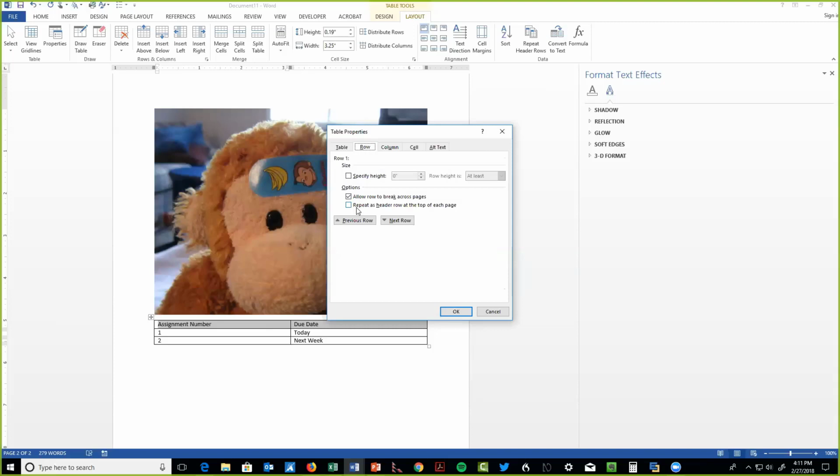And at some point along the way, Microsoft said, well, why don't we just attach some accessibility to this so that when someone checks to make sure that this is selected, it also makes the table more accessible. You want to check this even if your table doesn't go across multiple pages. When this originally came out, what happened was if your table went from one page to the next, just like this label says, the header row would repeat.